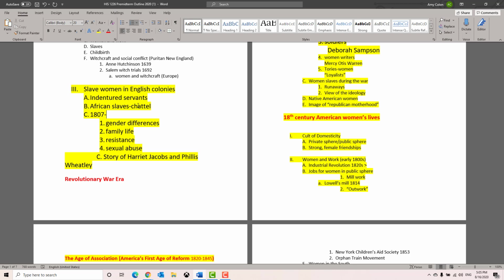All right, let's look at the family life of the African slaves in the English colonies. Historians look back at slave culture and they believe that slave women were the centers of the slave family life. Slave families are not the typical nuclear families that we think of today. Slave families often had a one-parent household. Oftentimes, again, the mother would be separate from the husband.